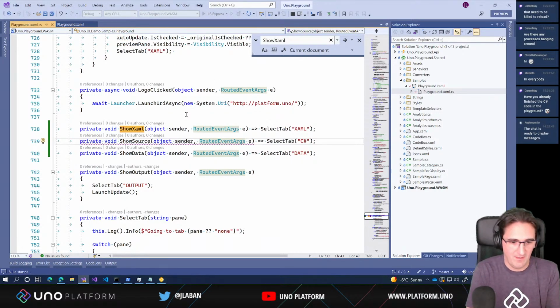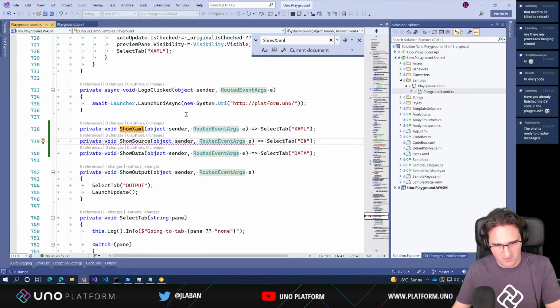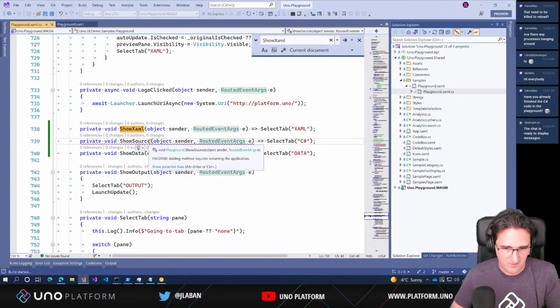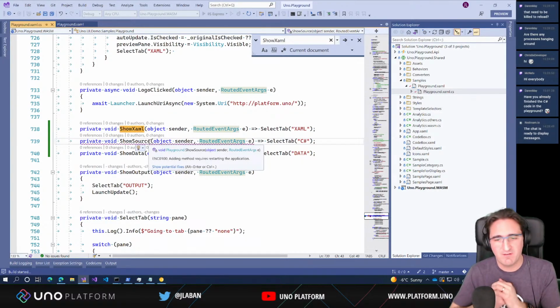I'll be restarting the application. So you see the squigglies here. The interesting thing is that .NET 7 is likely going to be enabling additional hot reload scenarios so that we can change that source and have something that works a lot better. We're getting .NET 7 for WebAssembly already, and it's giving very nice results.